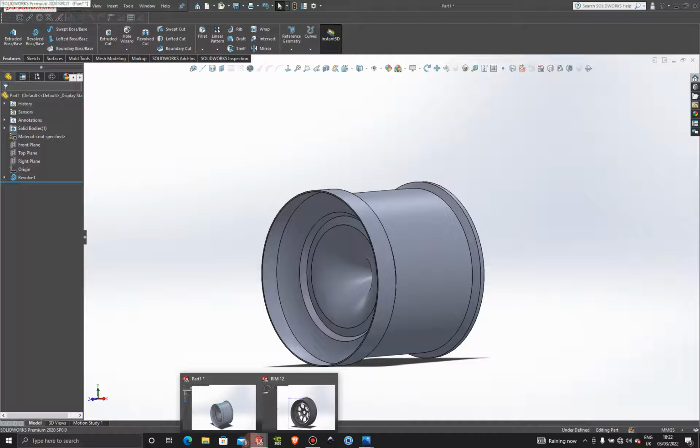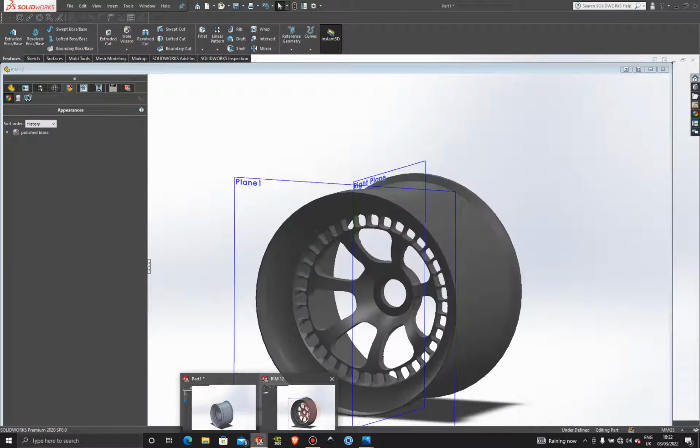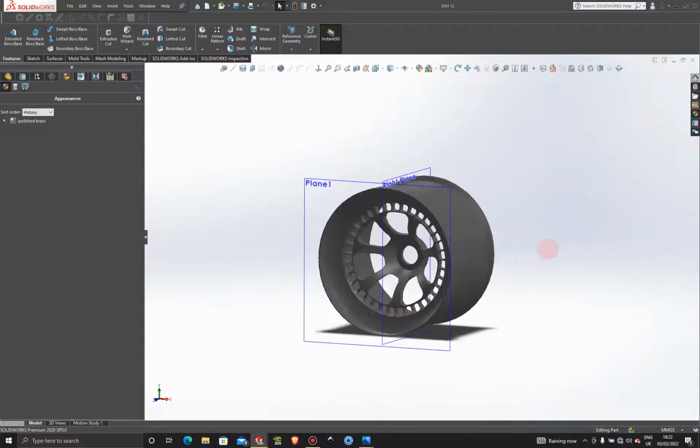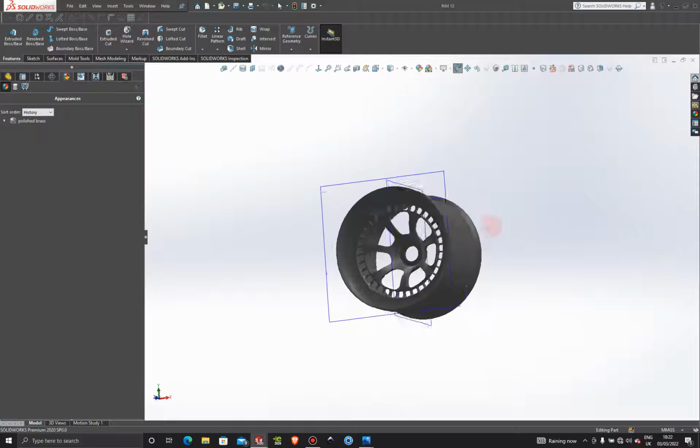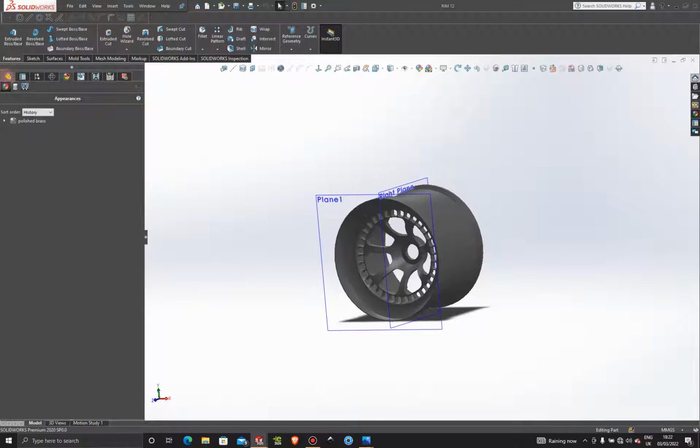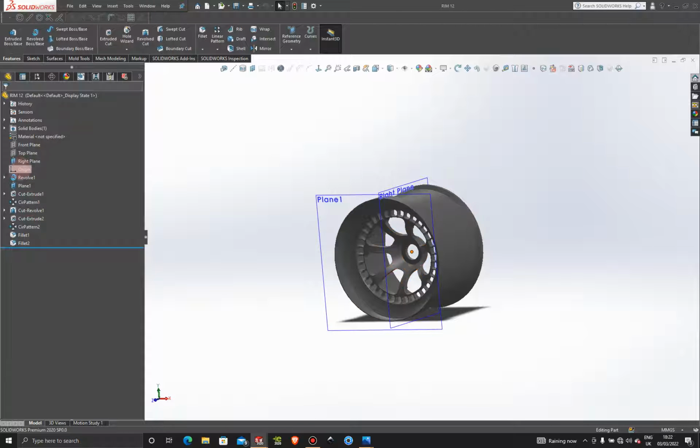Okay, so let's jump into this one here for a second, because I already created this rim here before. And I'm just gonna jump to the feature tree here, and I want to grab that sketch actually. There you go.